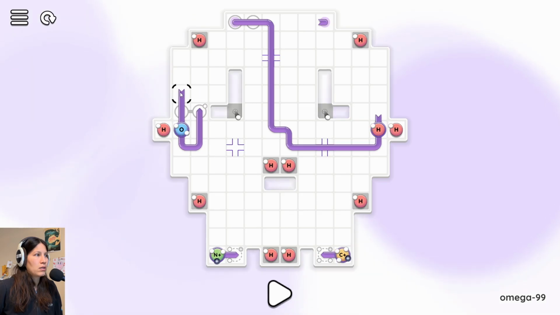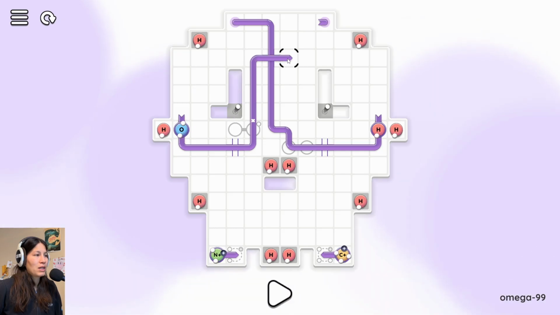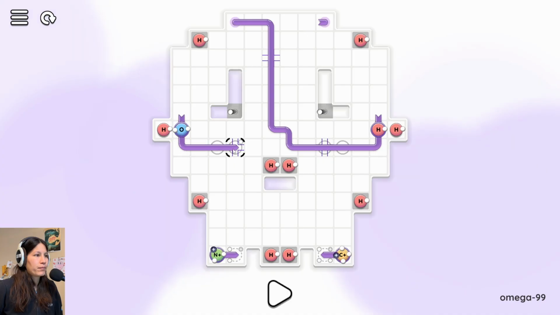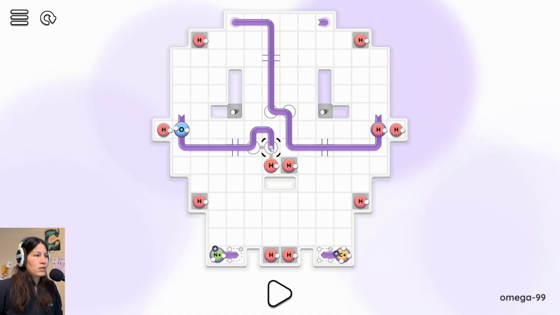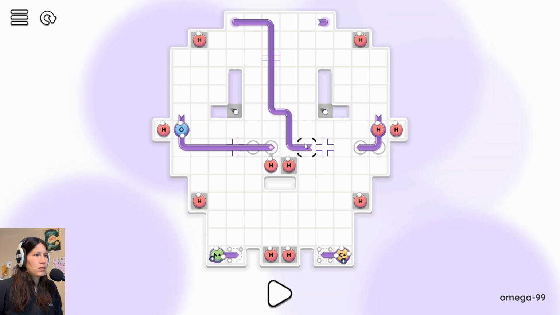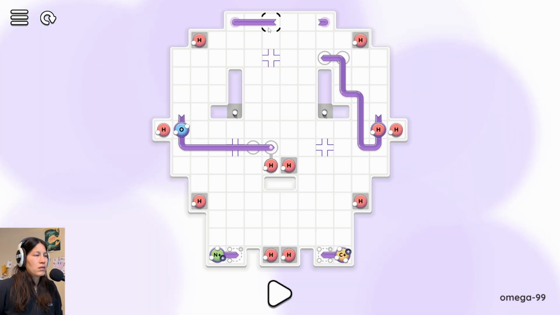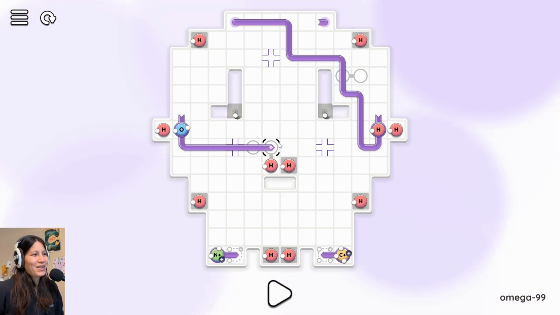No, but if I, okay, wait. This is on the left, which means it has to go to the right side. But, okay, this kind of blocks off. Oh wait, I can't do that. Oh, there's an I on there. No, but it's, okay, that. Oh no, I can't. I don't know. I don't know what I'm doing.